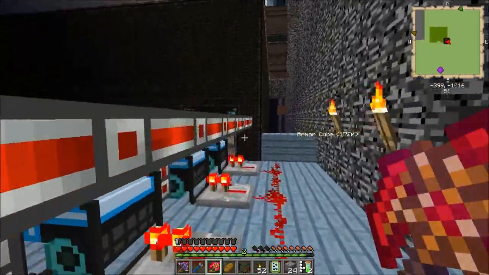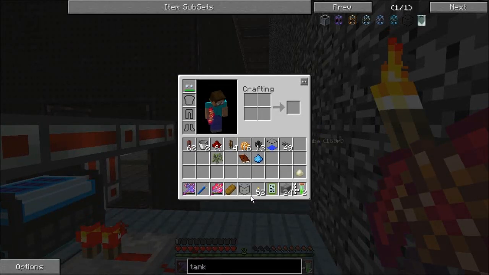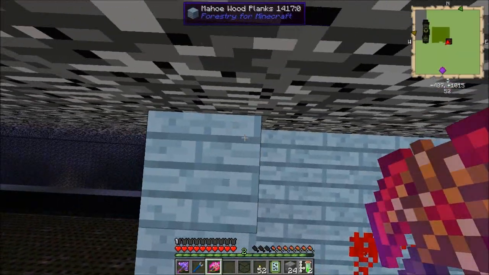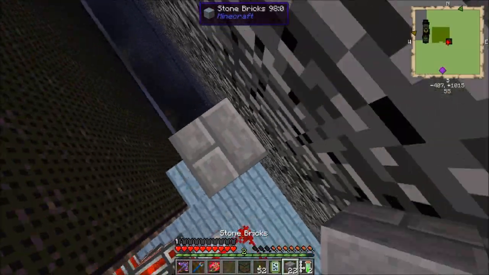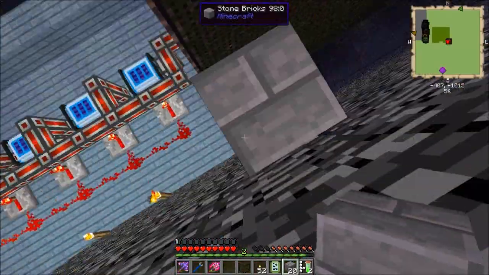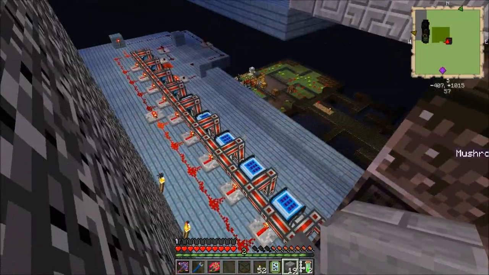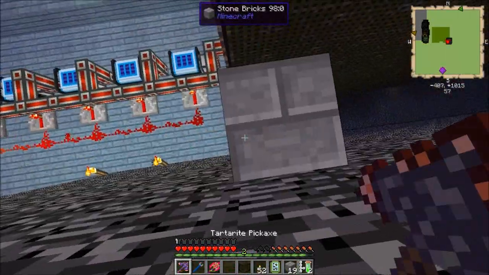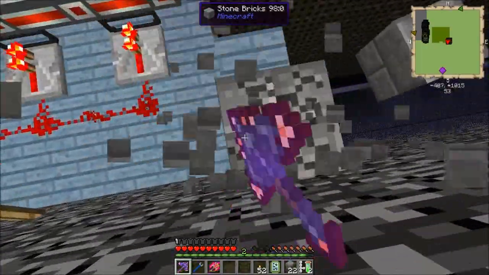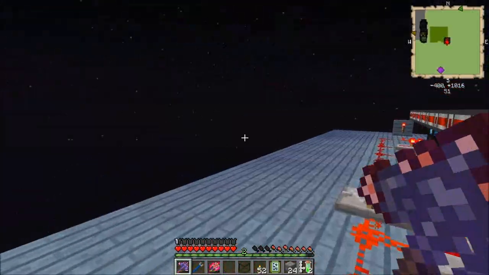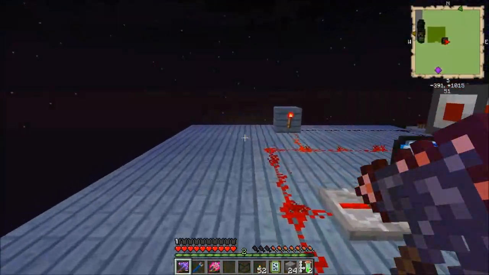There's no place here he could have spawned. What the shit? Unless he can spawn up there. No, that's not possible. Where the hell did he come from? I don't know. It's stupid. Whatever. I'm sure we'll figure it out later.